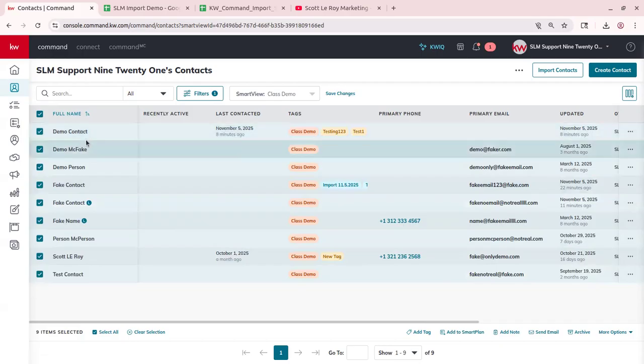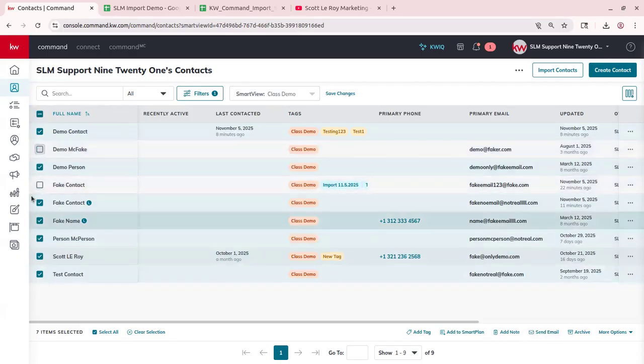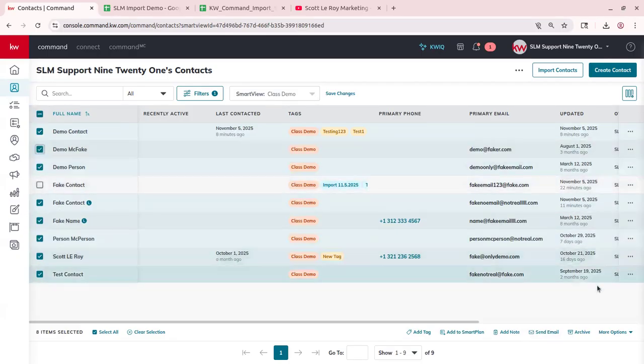I do see a question in the chat, how do you delete or bulk delete contacts? So first you do have to archive all of your contacts. So if you select multiple ones, we do see this bulk action menu appear at the bottom. We can deselect or reselect as many as we'd like. And then we have all of these options across the bottom, and then you'll archive it right here. And I'm actually going to show you where you can find your contact archive in just a couple of minutes. But first step would be to archive those contacts.